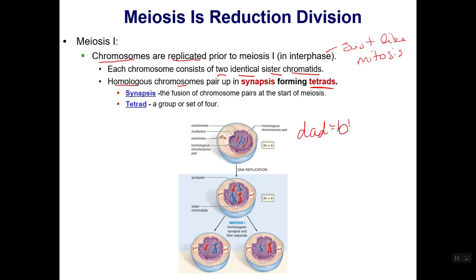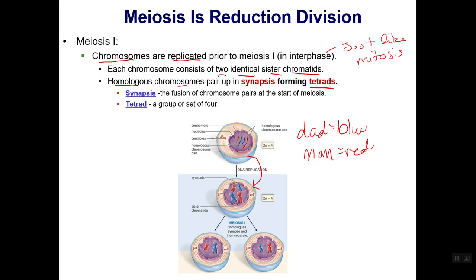Dad is in blue. Mom is in red. So you can see this one here would have come from mom. This is the homologous pair for that one that came from dad. And likewise, the shorter ones go together, because remember, homologous pairs are the same length. They contain the same genes. So after DNA replication occurs, we now have X shapes instead of linear bars. And each one of these X shapes is made up of sister chromatids. They're genetically identical.